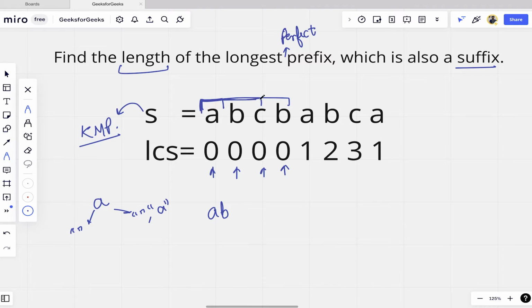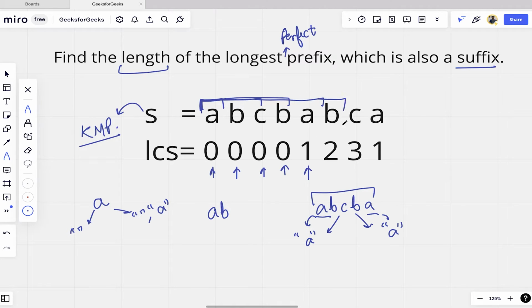But if we take this particular string, you can see for ABCBA, there is a prefix which is this A, and there is also a suffix which is just this last A, and this first A is the prefix. You can see that they both are equal. So we have got a prefix in this particular string which is also a suffix, and whose length is 1. So for the LPS array, its length will be 1.